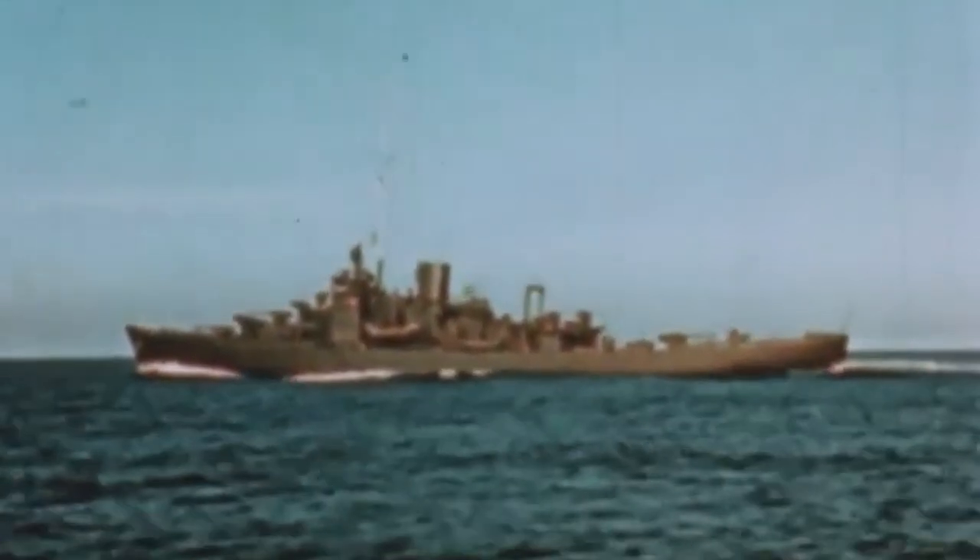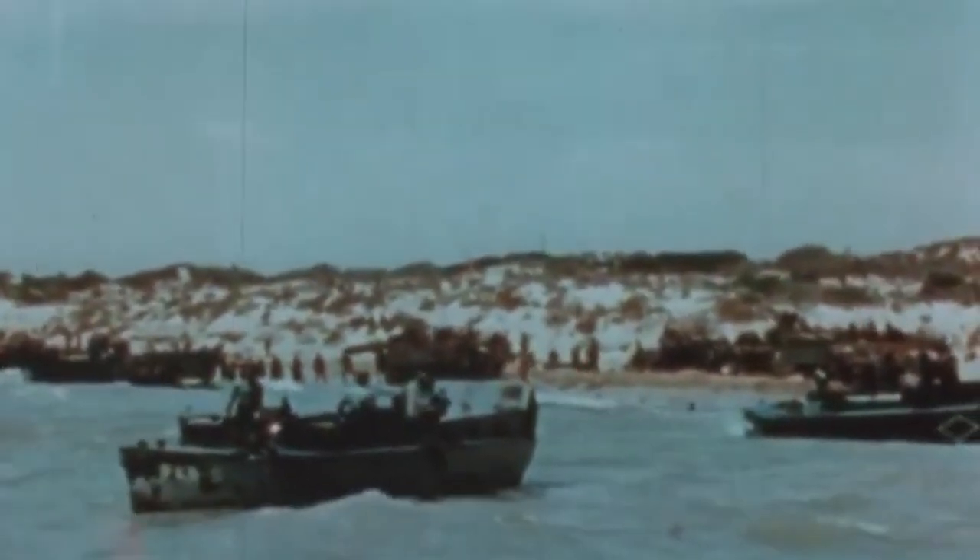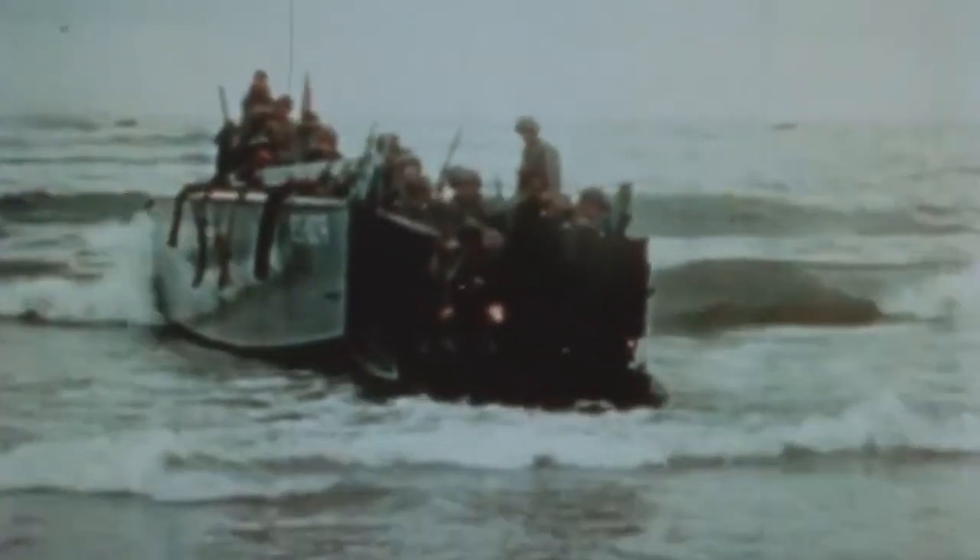Before all of the men could be arrested, another team of four German soldiers was dropped off by a German U-boat at Ponte Vedra Beach, just south of Jacksonville, Florida. Thankfully, because the Sand Pounders were patrolling the area and knew about the team's landing, all eight men were apprehended by June 27 of the same year, before any of the attacks were completed.